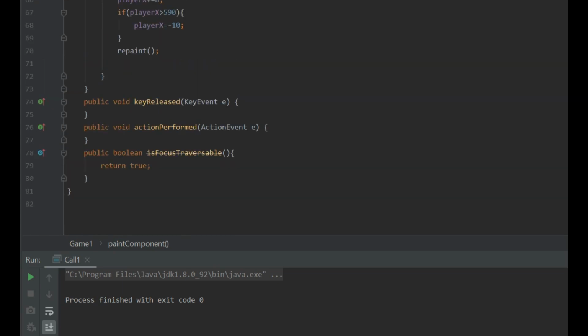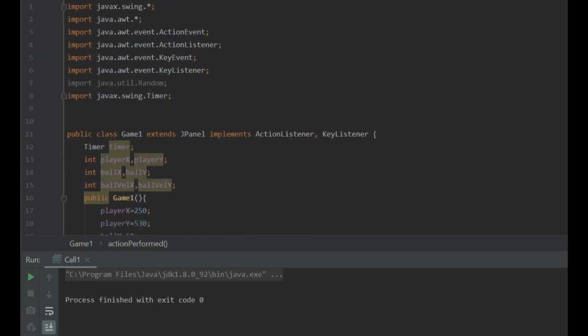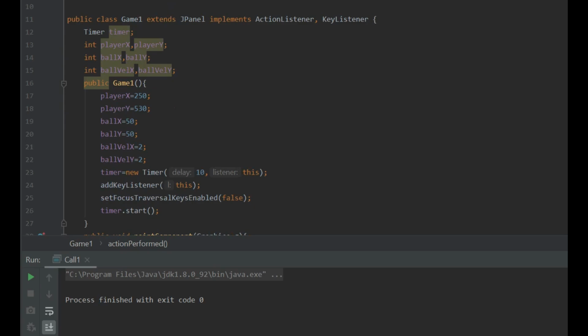And where would we do it? Well, of course, in action performed. For this, you would need to make two new variables, ball velocity x and ball velocity y. What this is supposed to provide us with is the direction and the speed of the ball.